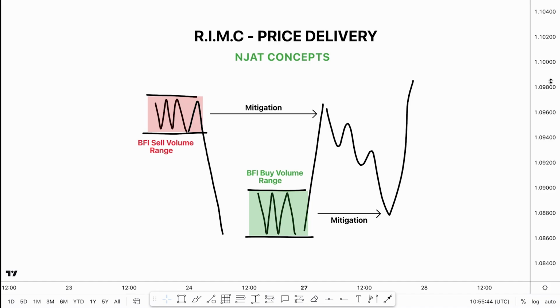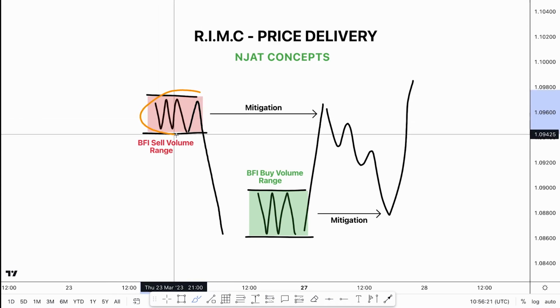This is how the markets move from supply to demand, sell orders to buy orders, buy volume to sell volume, however you want to see it. When price stops, you need to look left and find the range that it's reacted from. So if you look at this picture now, ranges are where the volume is created in the market. Retail sees these as consolidations or no-go zones, stay away from consolidation, and so on. When you actually learn to read and understand what these ranges mean and what they are represented by, you'll see that there is actually a lot of decision being created in this moment in price.